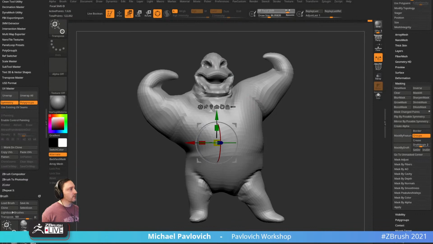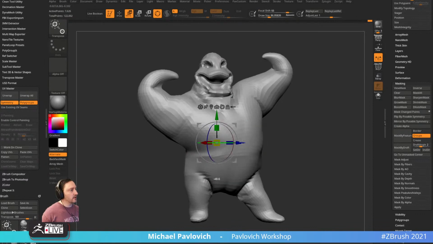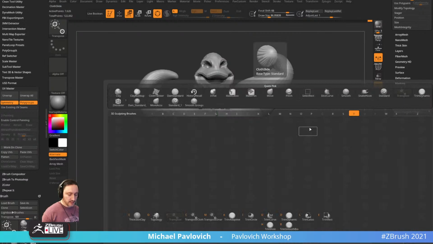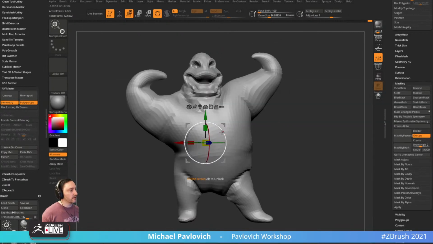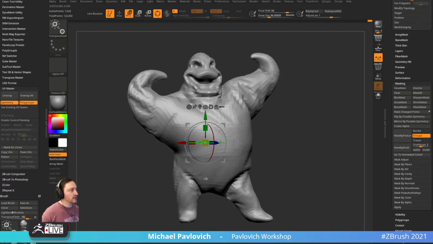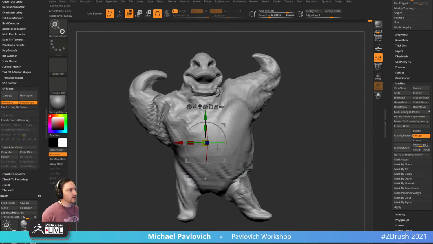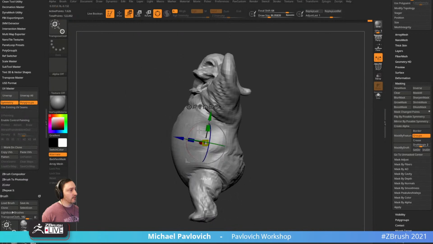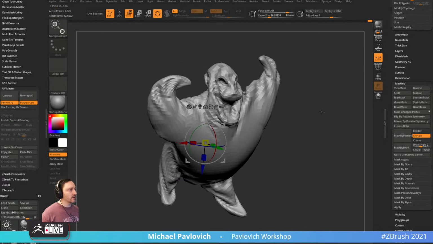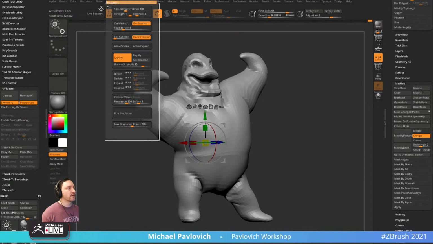Remember, you can go in here to focal shift and crank that up, and that'll give you a little bit of bend in here. You can also go in here to BTC, which is brush transpose cloth. So now your gizmo will actually have cloth built in. So if we have that focal shift up, and as we're bending him, you're going to see he's going to start kind of getting a little bit of cloth going. Woo! So he's got cloth simulation, and that's all controlled underneath that dynamics.